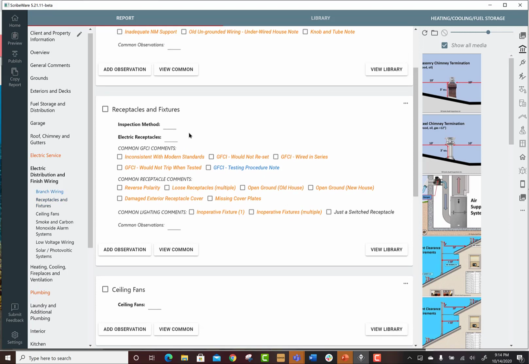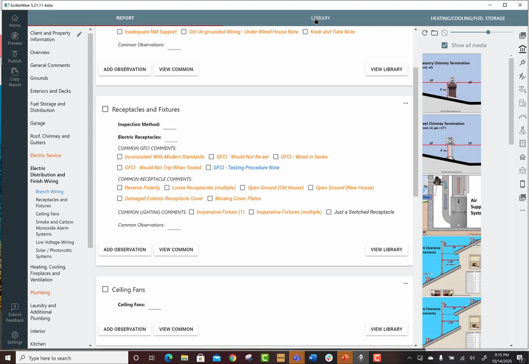So one of the things that kept coming up is people quite wisely said, well, what if I want to have receptacles and fixtures, say, in my garage or in the bathroom, and I want access to all of those comments? And so that was sort of a common other problem that we hear about. So this is sort of what led us to create this new library feature. So let me show you now.